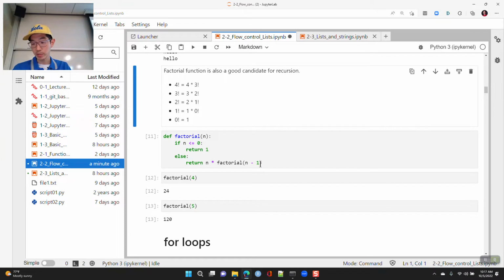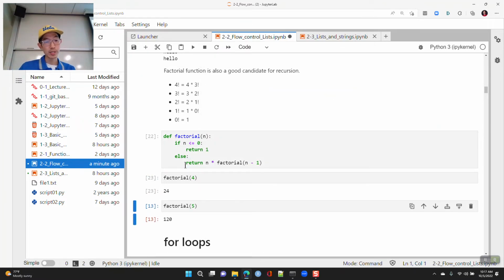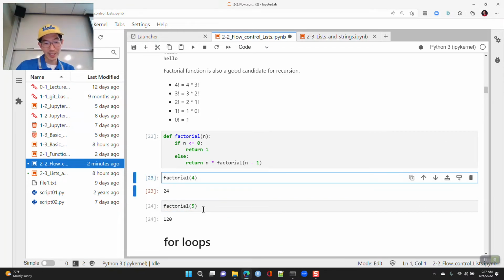And because all of these things are getting returned, it all gets multiplied together. Okay, so factorial 4 will be 24. You know, 4 times 3 times 2 times 1. Factorial 5 gives us 120. I mean, it works, right?